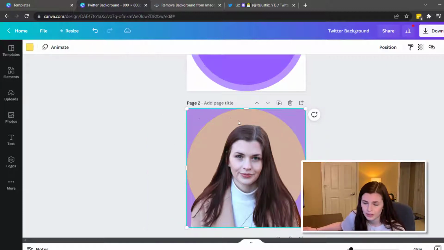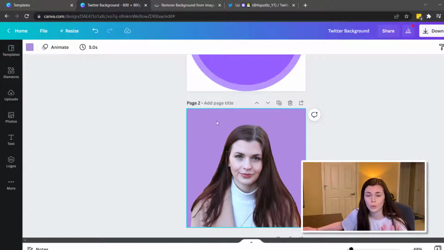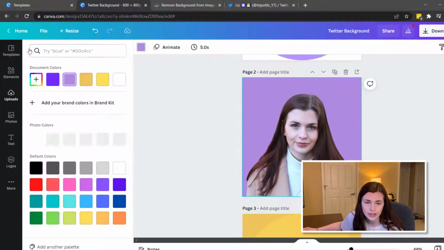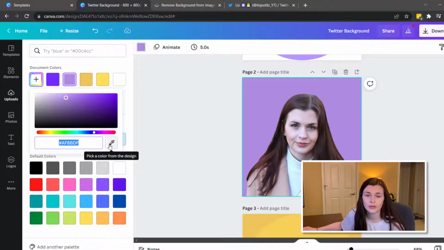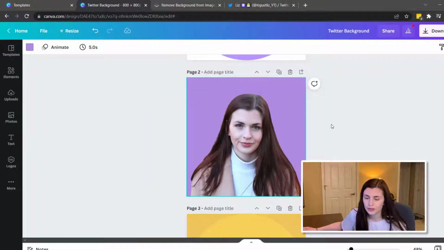Once you're done, you can delete that circle and then pick out a color. You can click the background, that white part that we had, and change it to any color that you want. You can also use this little color dropper and just pick a color. If I want it to match this color up here, I just click this and then hover over that to pick the color. I feel pretty good about that.